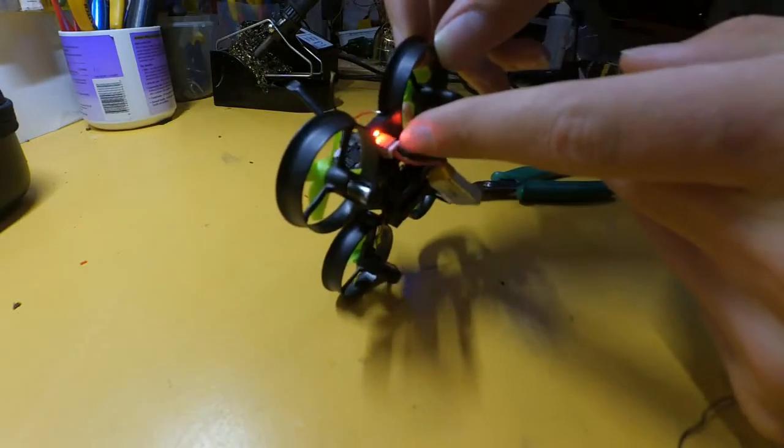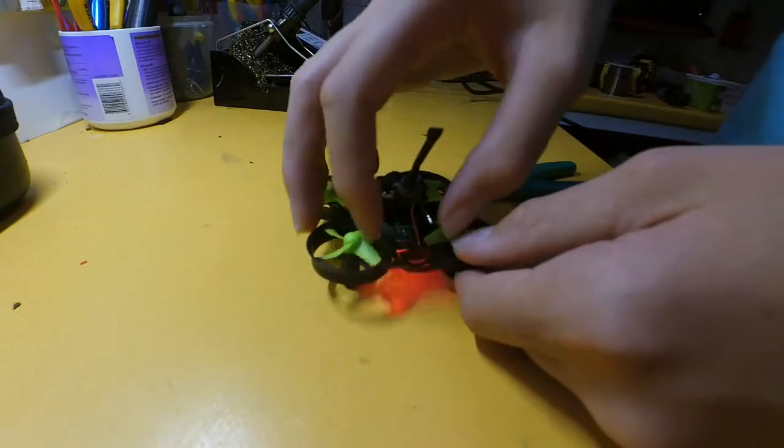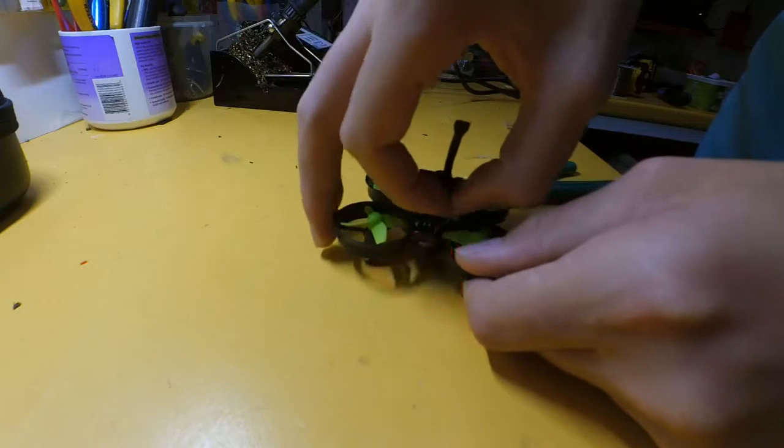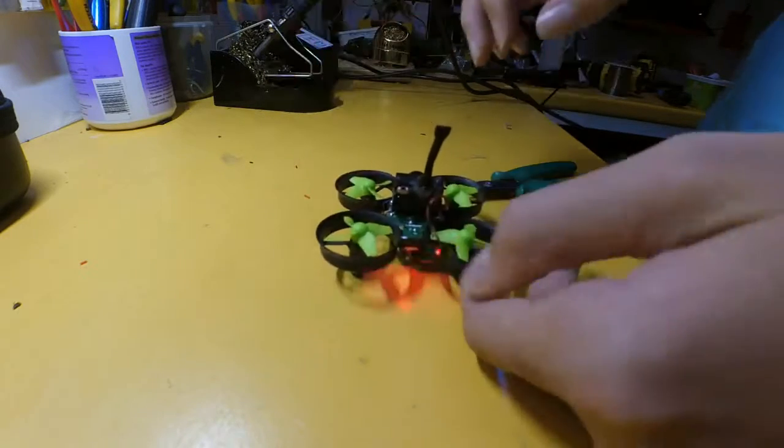and we can see that red is always going to be positive, black's going to be negative. So red is on the left of the back of the quadcopter, so we're going to stick that one there, and then negative is on the right of the quadcopter, so we're going to solder those two there.